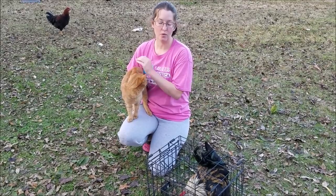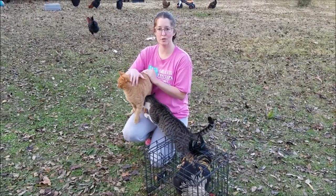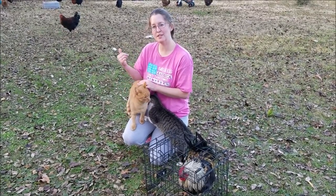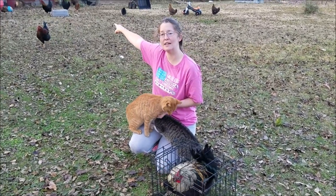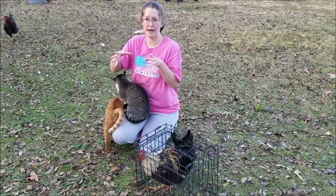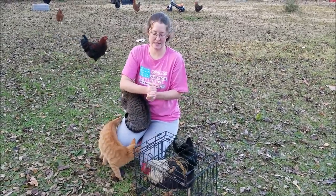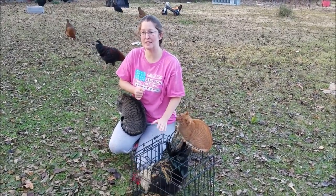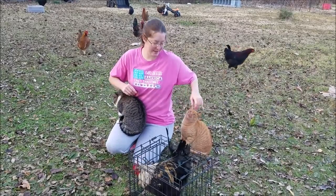We've decided the easiest way to have roosters ready for butchering on the homestead is to go into the coop the night before and put them in a large dog cage in the covered side of the chicken coop. That way when we come out in the morning they're already in a smaller area, making it easier to transfer them to the smaller dog cage to bring to the processing area. We like to do it the night before because it's a lot easier to catch chickens — there's a lot less struggle and resistance from them.